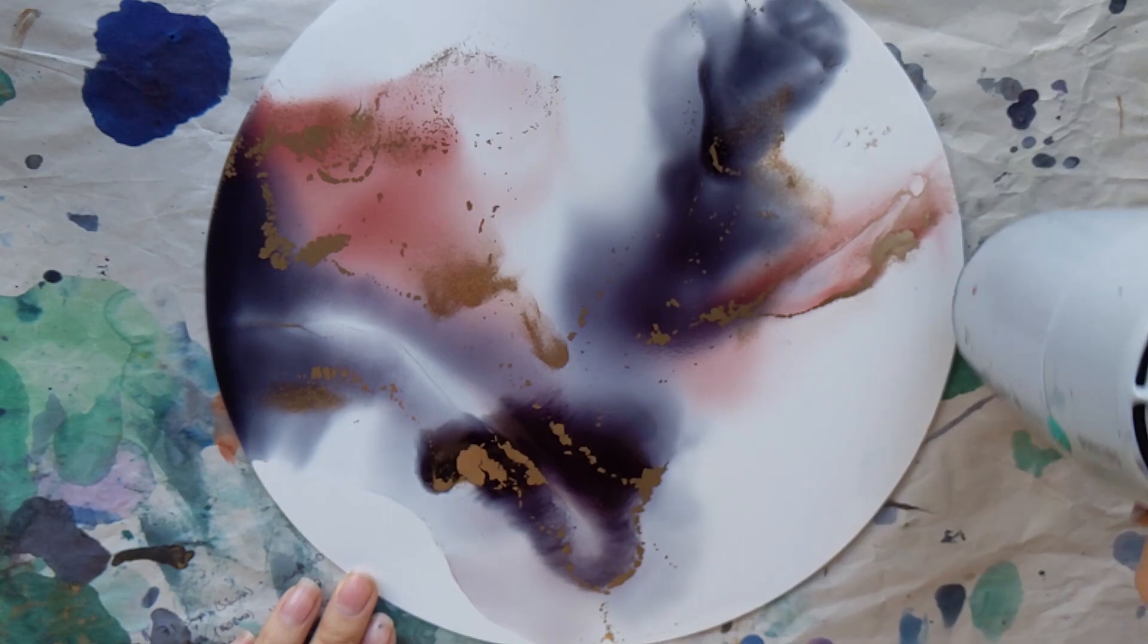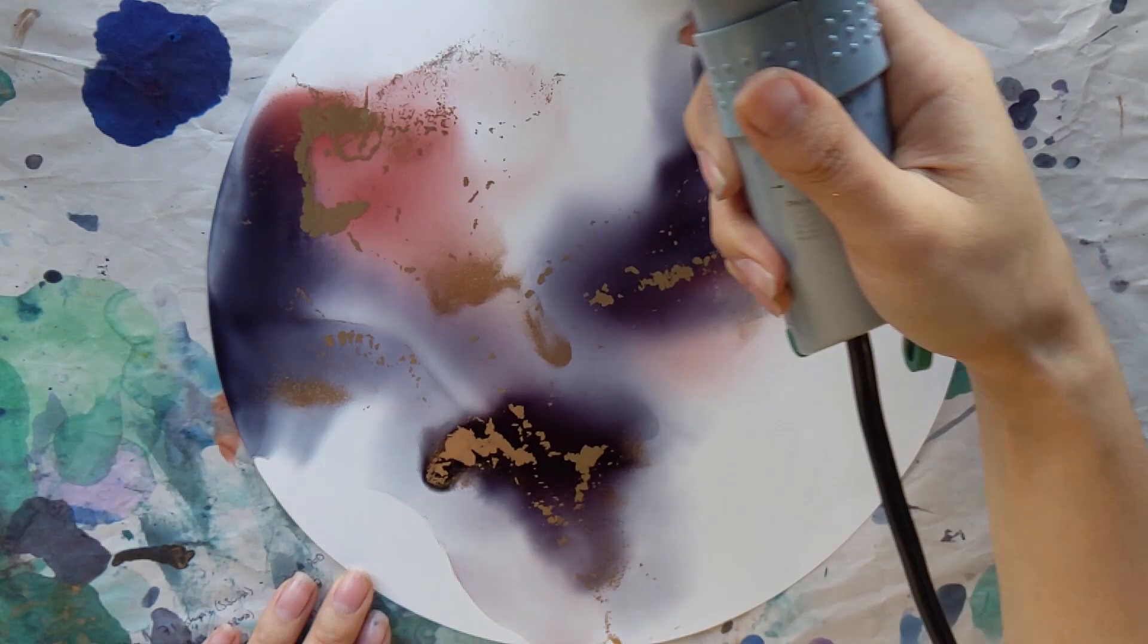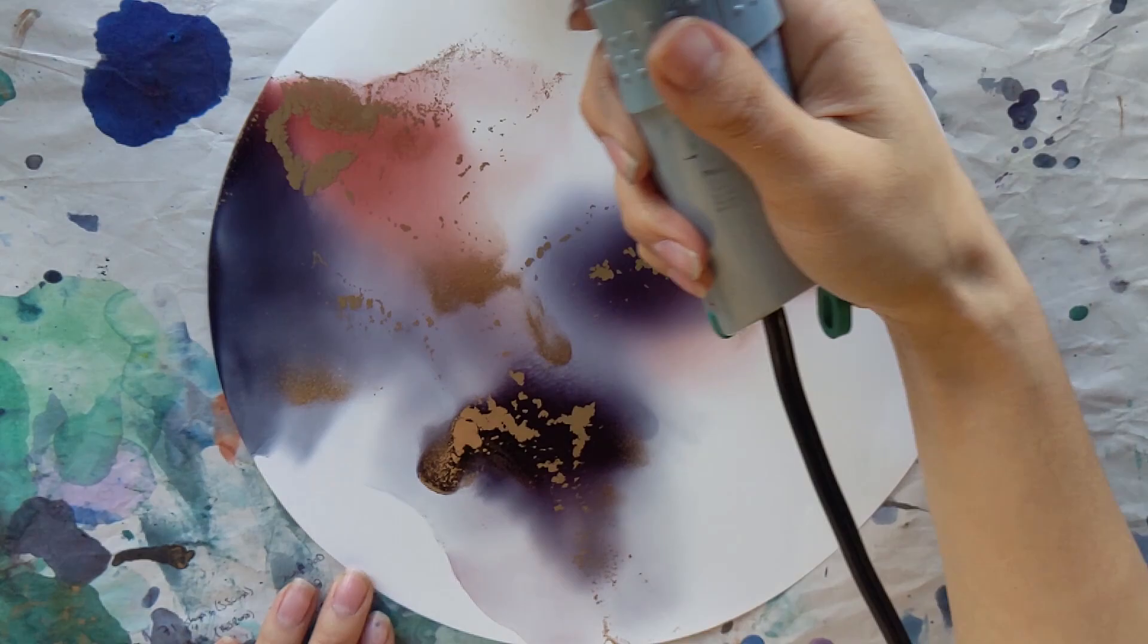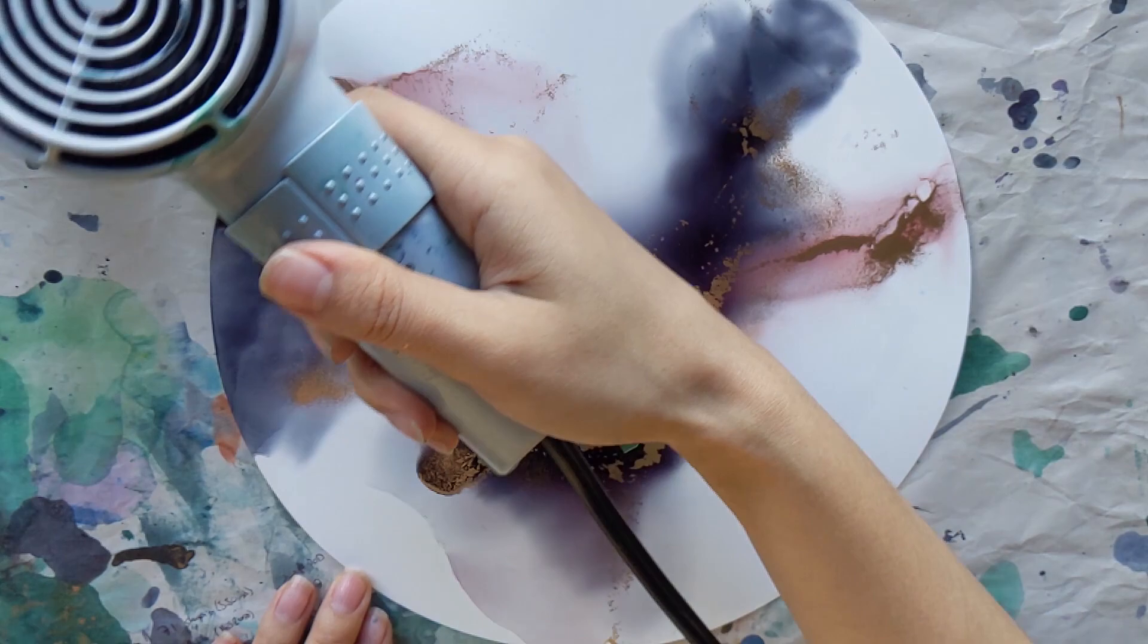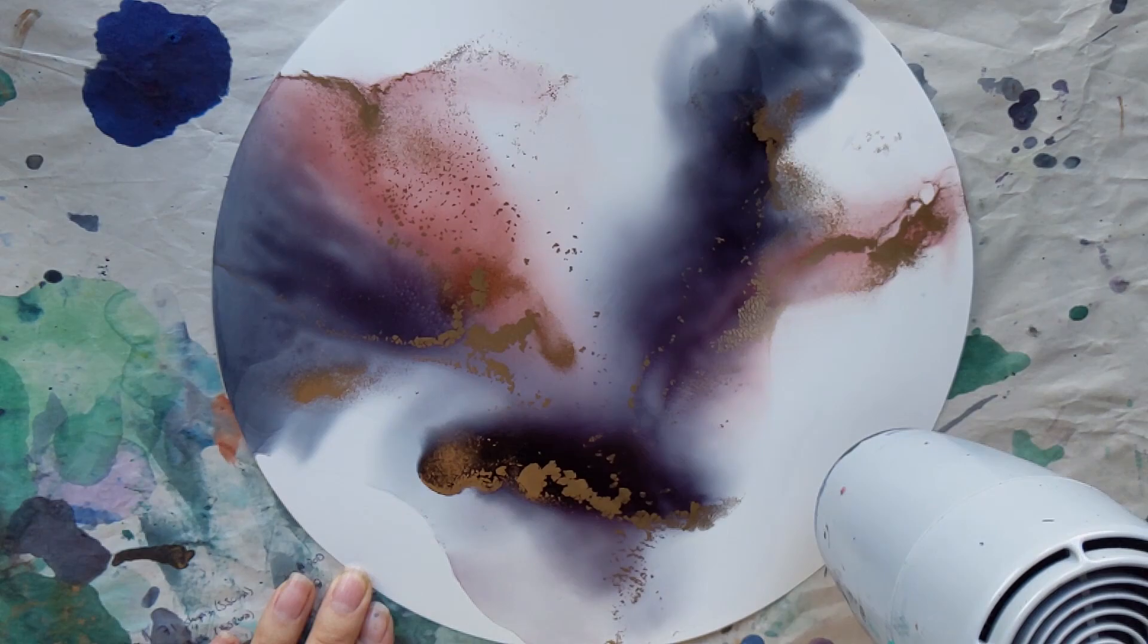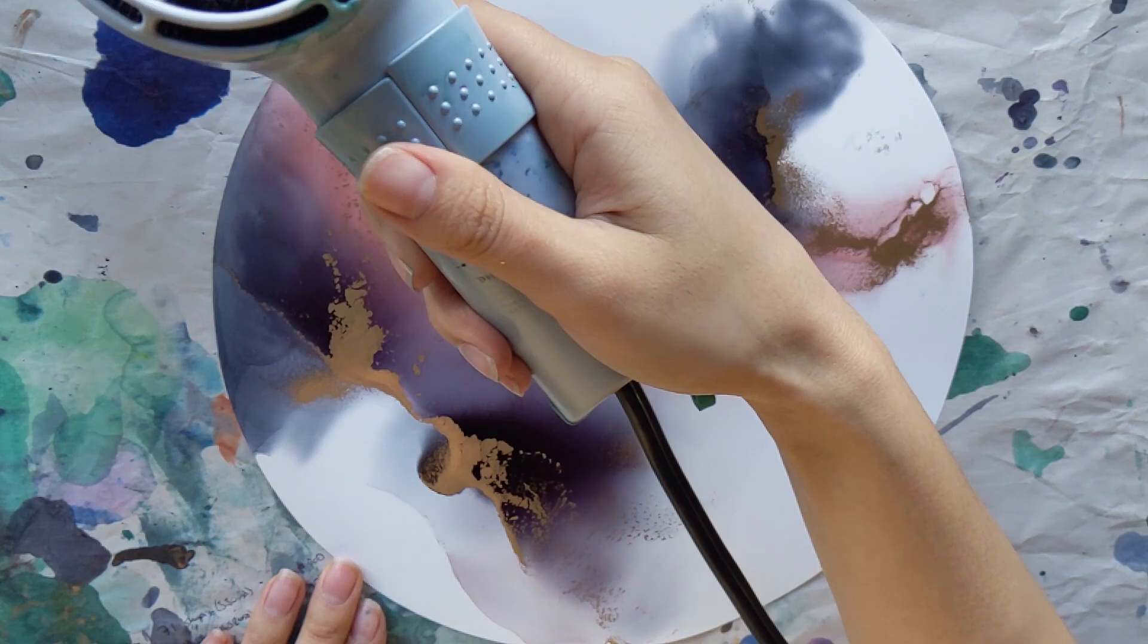Then use your hairdryer to start drying the inks pretty evenly from all sides. Think of it like you're pushing the inks in towards the center of the page. I like to push it evenly from all sides because it means you're helping it to dry rather than pushing the inks around too much. If you push them really dramatically across the page back and forth you might make the inks blend together completely whereas just by drying it gently from all sides and moving quite quickly it lets the ink stay where they are on the page and stay true to color.